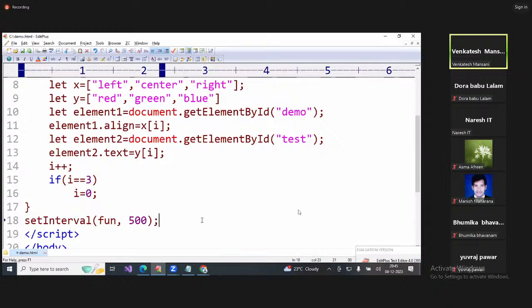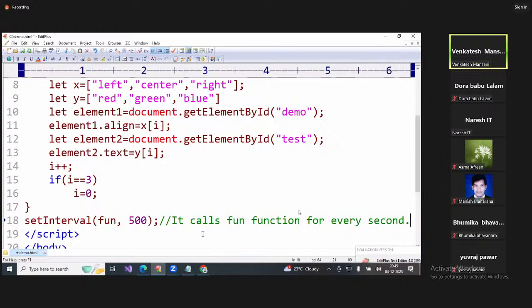Here, it calls the fun function for every 1000 milliseconds, or every second.